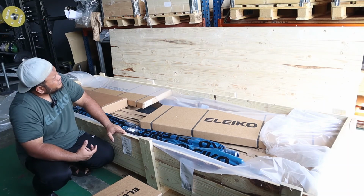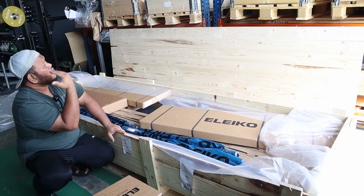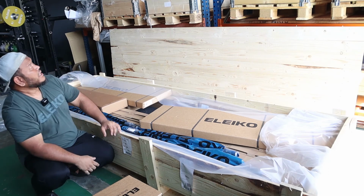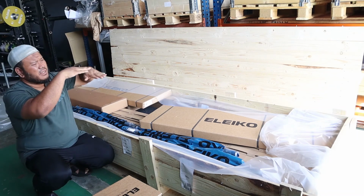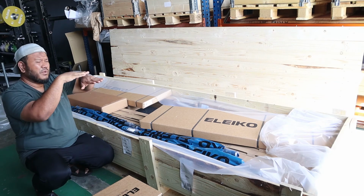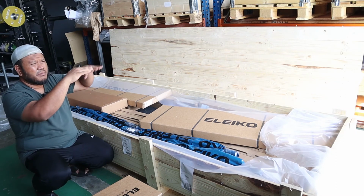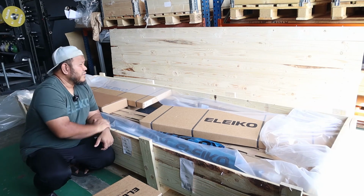Apart from that, some of the things I cannot really change. I noticed that the rack is too close to the wall. There's one pipe up there that prevents me from putting the pallets all the way to the back, closer to the wall, because the pipe is blocking the way. So there's nothing I can do about that.